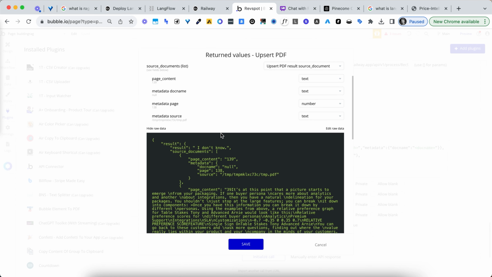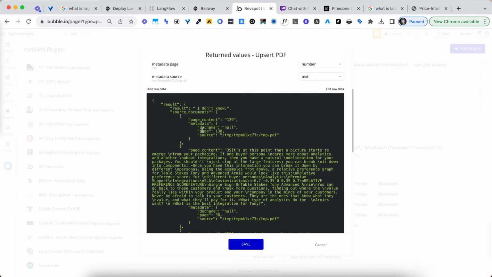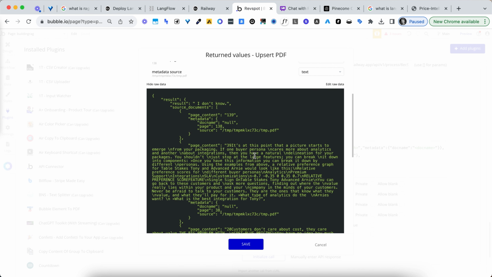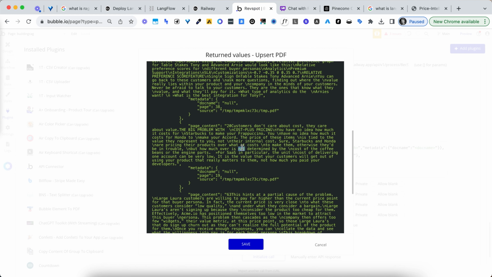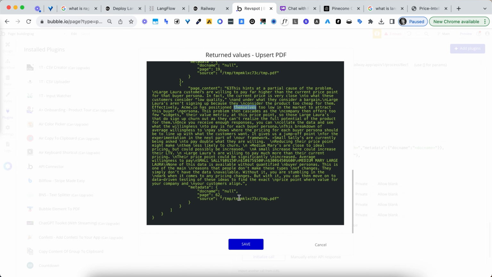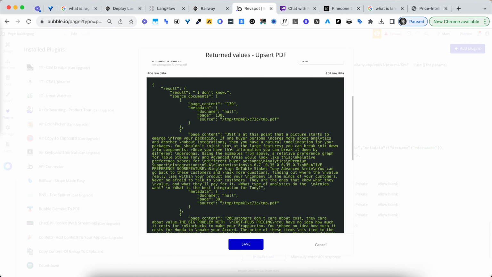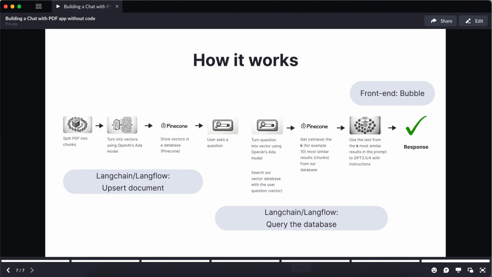So you see page content. So here is a chunk we're pulling, another chunk, another chunk, and so on. So now you can see that we get these results, and if we go back to the workflow, we are now looking at the retrieval examples.